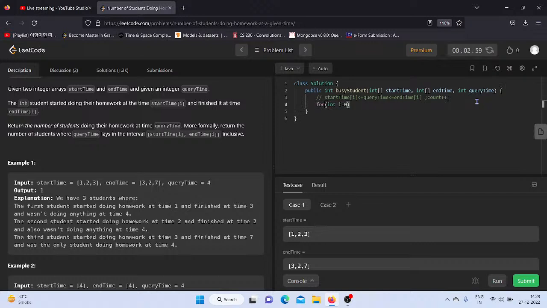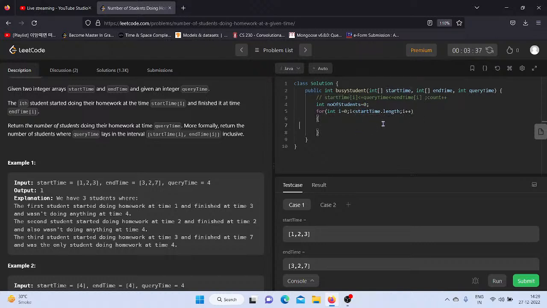For int i equals 0, i less than start time dot length, i plus plus. I will have int number of students equals 0.